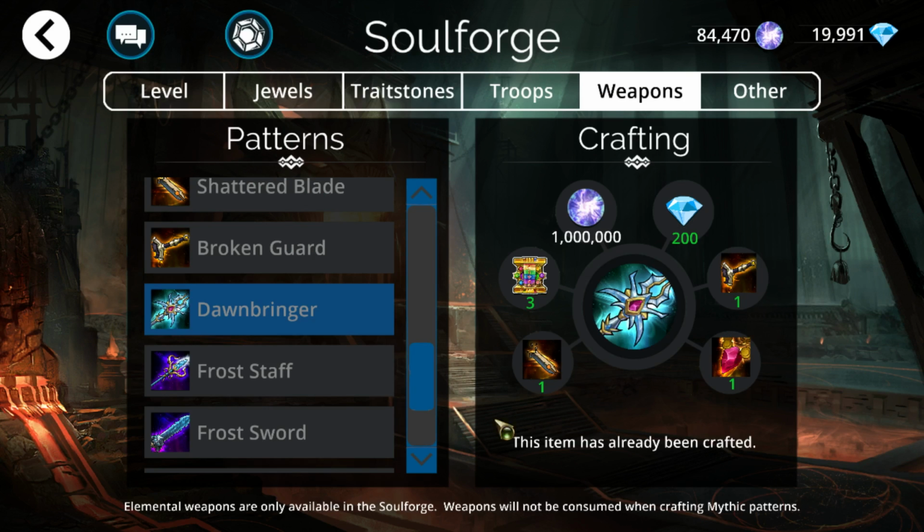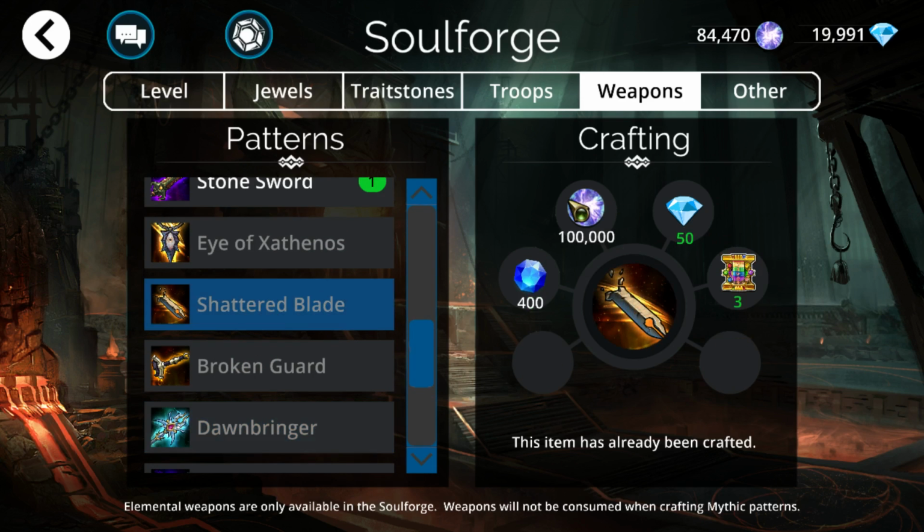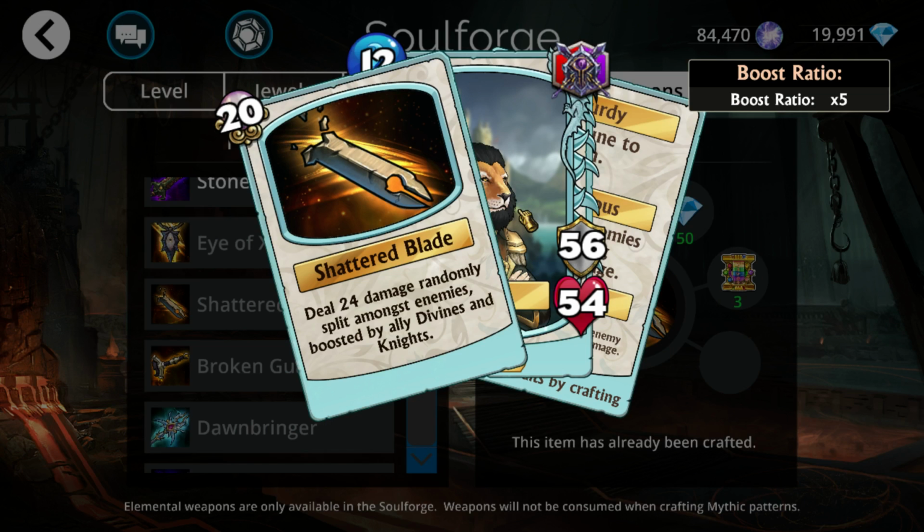To be able to craft this, you do need quite a bit of resources. You need these three weapons, which I'm not particularly going to be covering in a video on, but I do want to go over each one briefly as far as what they do. Each one of these costs pretty much the exact same. They cost 400 of a specific color that they use, as well as 100,000 souls, 50 gems, and 3 celestial trait stones. So let's go over all three of them just real quick and what their uses are.